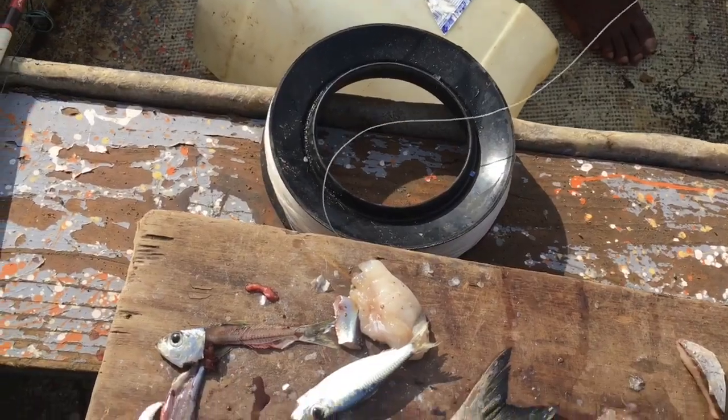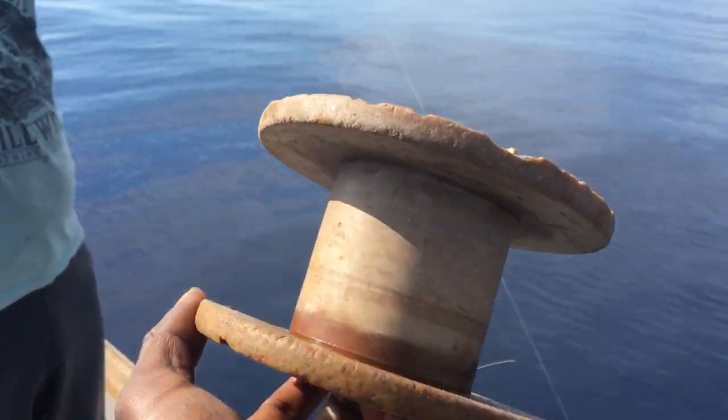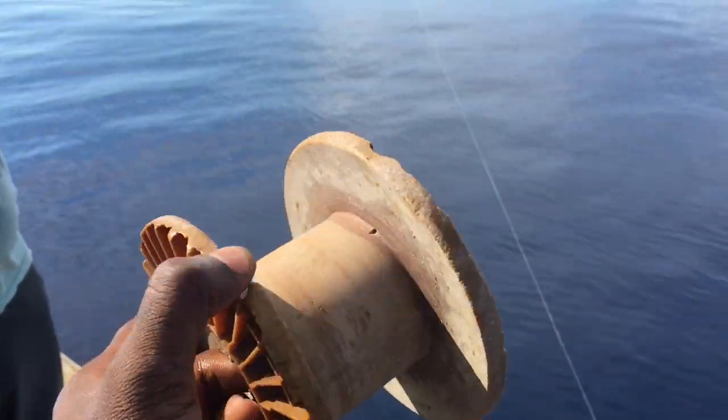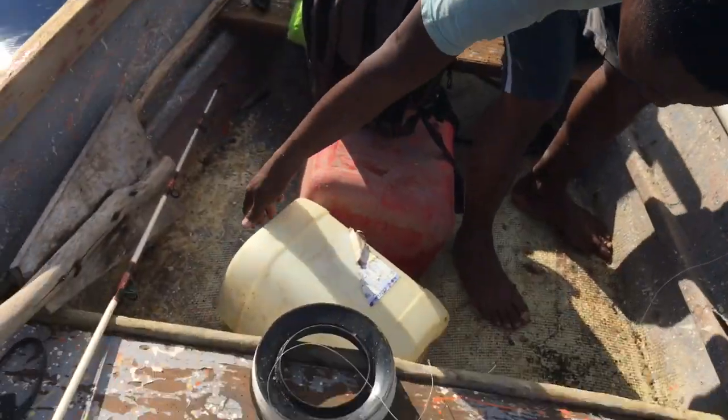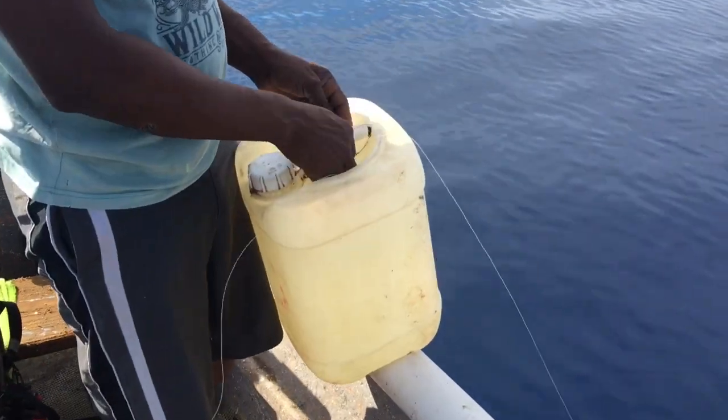Out here so deep, we end up drawing the next line, the next type of fishing line. See that? Real done. Whole heap of line on it and it's done. We end up tying the next line on it. Just reach now.